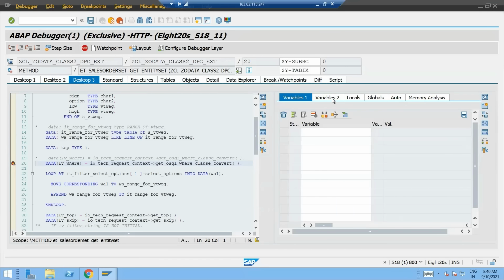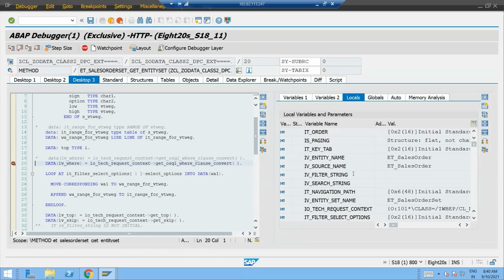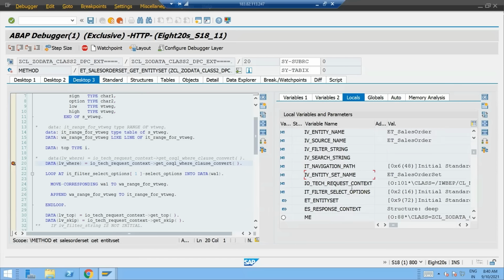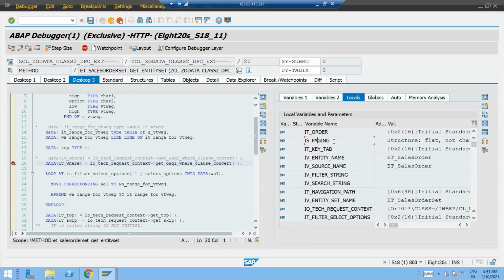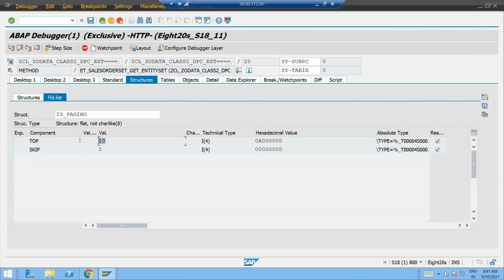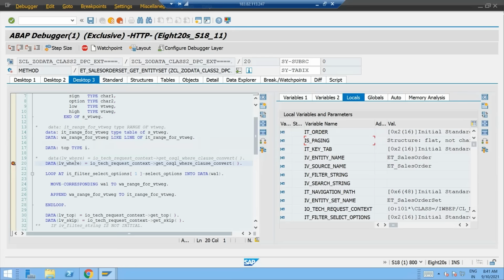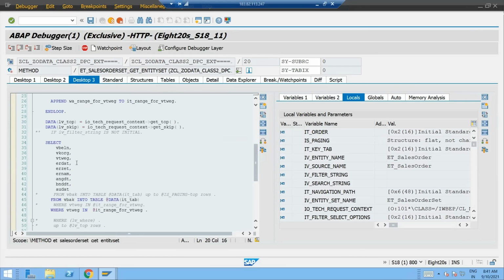Here we have the filter, entity navigation filter, having one paging, this one is IS_PAGING, because top and skip is the concept of paging. Here you have the import structure, and in this you can get that 10, so you can find this 10 from here and get the first 10 records.